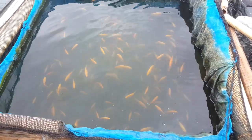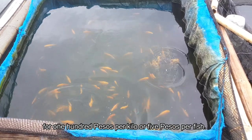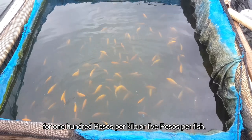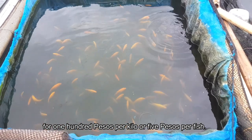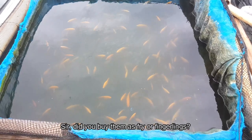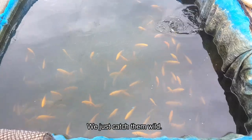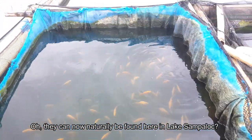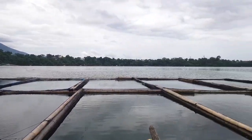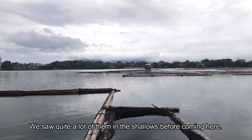100 per kilo. Tapos po, kada isa? Limang piso naman ang isang kilo — isang piraso, limang piso po itong mga. Saan niyo po sila napili? Nakabili ba kayo ng similia o ng binihi dati? Inuhuli lang yun yan. Natural na po ditong dumami sa Lake San Pablo. Dami nga kaming nakita dyan sa pangpang na wild ng ganyan.